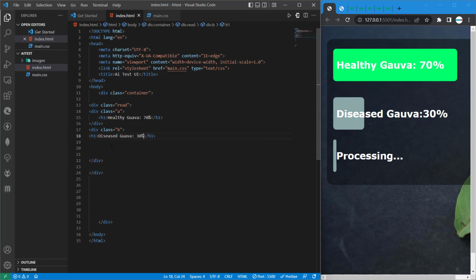I can just copy this, Control C. Then outside this div, I'm going to paste this, and I'll change the class here to C.